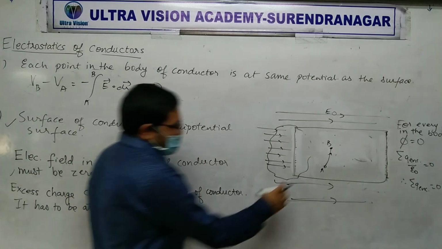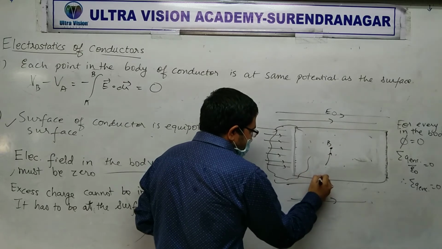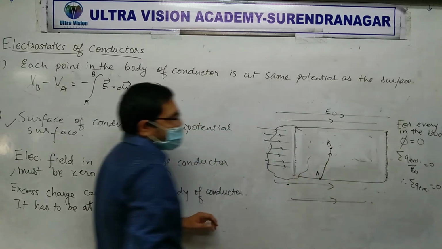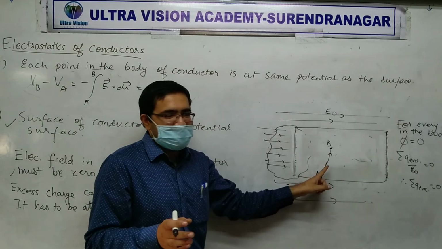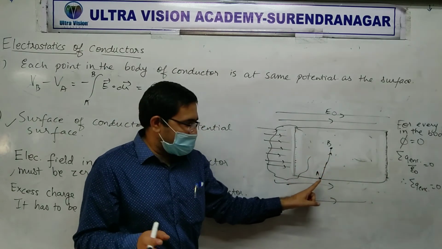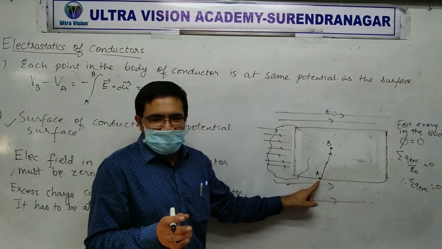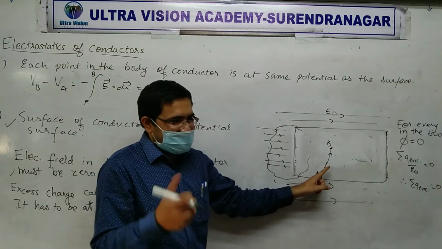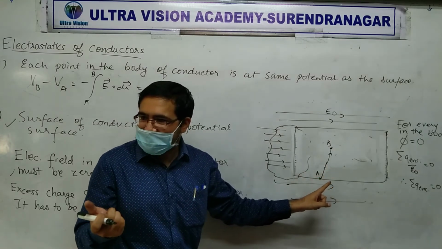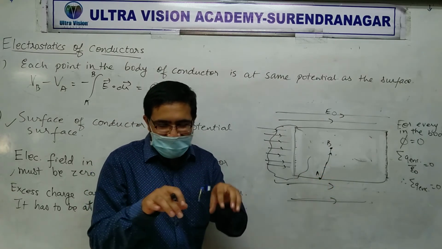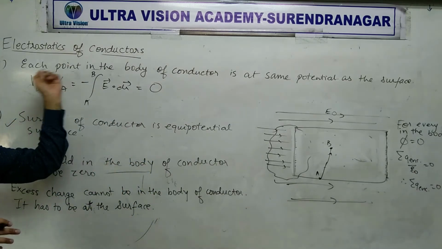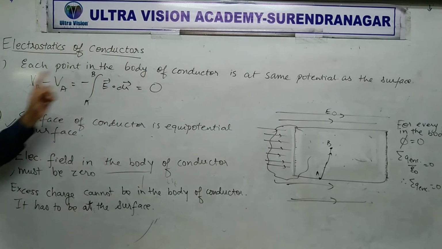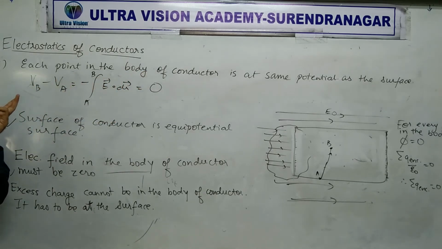But you can do this not just for any 2 points inside. You can also do it if point A was on the surface, and from there the electric field is not inside. Does that make sense to you or not? Even if you take A on the surface, as you come inside, the electric field is not there. So as you go from A to B, there is no electric field. Did you understand the sentence completely? That we have VA equal to VB. Okay or not okay?